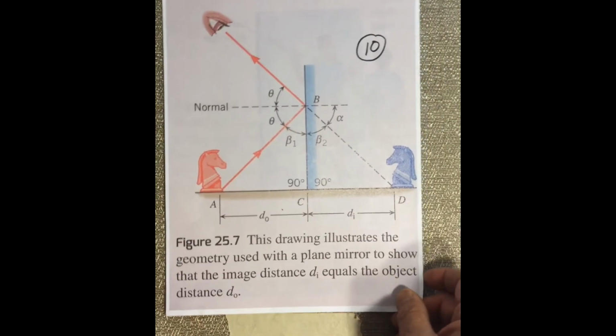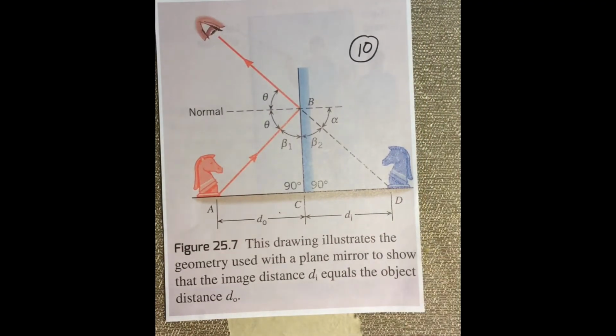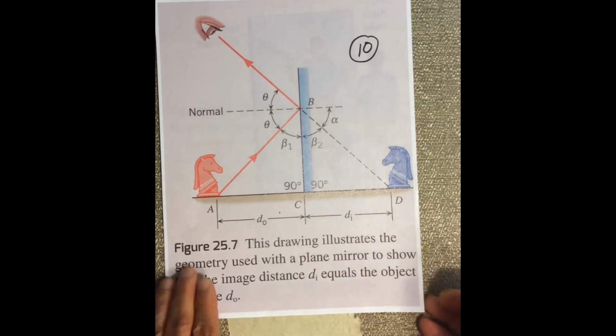So this figure shows you the geometry used in a plane mirror, how the image distance and the object distance are calculated or located. And you have the angles also shown here, alpha, theta, beta, and all that stuff you can name it, but they are equal here, as you see. Now this is your object distance, this is image distance. It's exactly the same as you see in this figure.